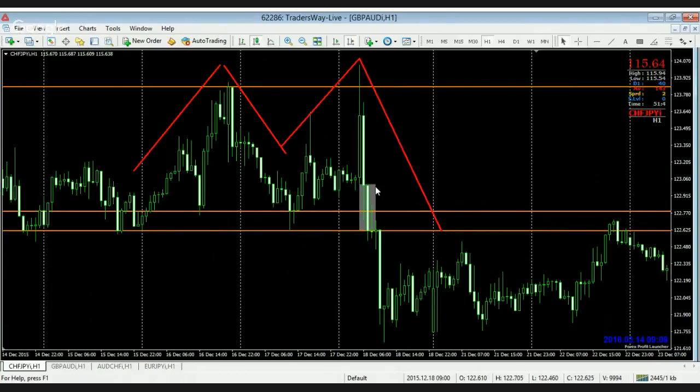I'm about to explain that to you. Let me tell you guys this: the higher the take profit you try to go to, the riskier it gets. Okay, the riskier it will get. All right, so now first take profit is hit, second take profit is hit. If you want to go for a third take profit, what you have to do is place your third trade where your first take profit is hit.